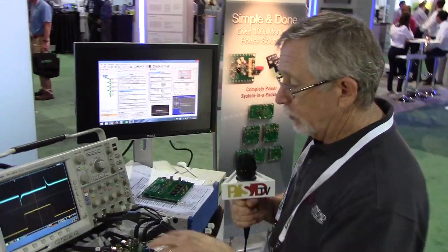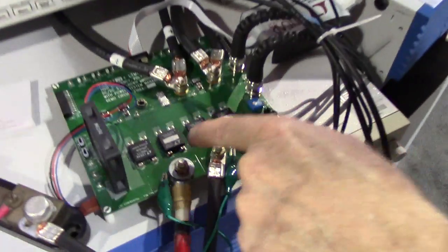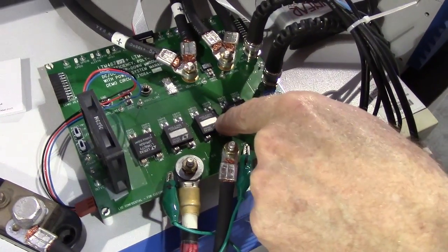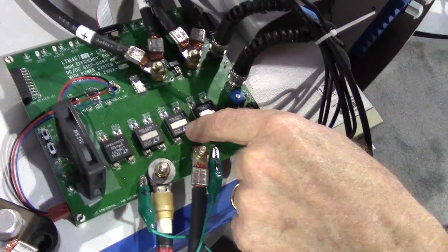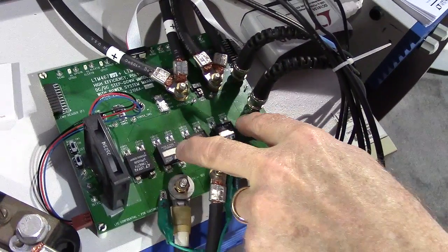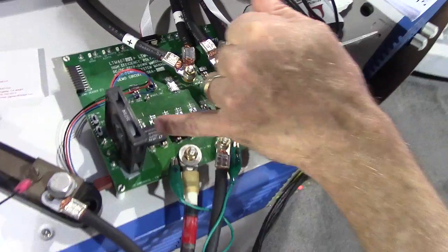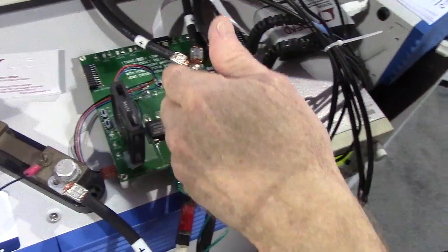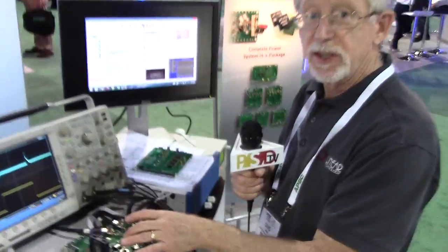Over here, instead of having four different chips doing a number of different things, we've taken three of our dumb chips of recent release — really only the last few weeks — the LTM4650, which has the capability of 2x25 amps out, or 50 amps total. So we have those three guys paralleled with one of our PSM chips like we had on the other side. This is a 2x18 amp part, so the total output current capability of this setup is 186 amps.